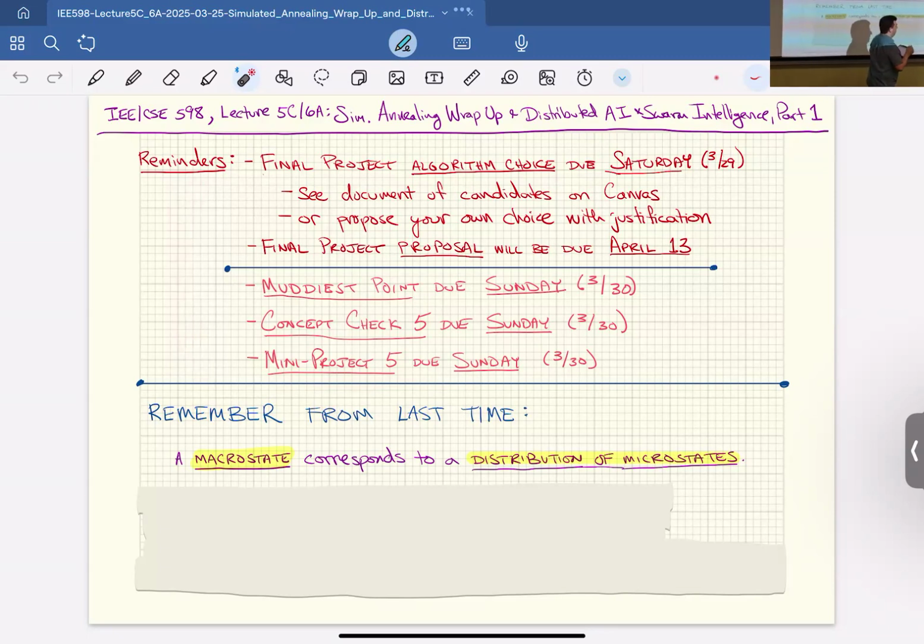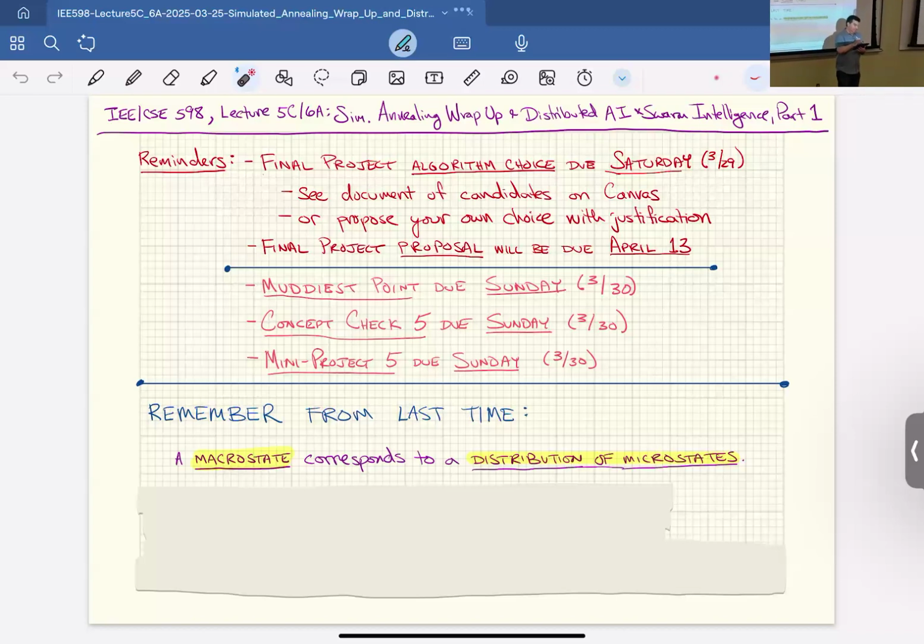Otherwise, especially motivated by this concept check, I wanted to make sure we had concrete definitions and clean formulations for the end of this Unit 5. So to start this lecture, I've got a bunch of canned material down here, rather than me writing it out, and we'll eventually get back to me writing things down and slowing the pace down. We're going to go through the stuff I've got covered up here a little more quickly than usual, but it will be in the notes as a reference. Some of this is review, some of it is trying to make our previous discussions a little more rigorous, and it also provides a foundation for finishing up simulated annealing and then moving into swarm intelligence.